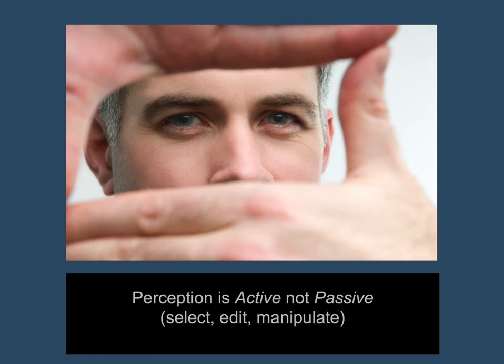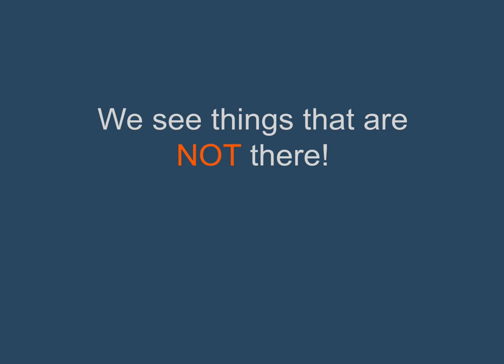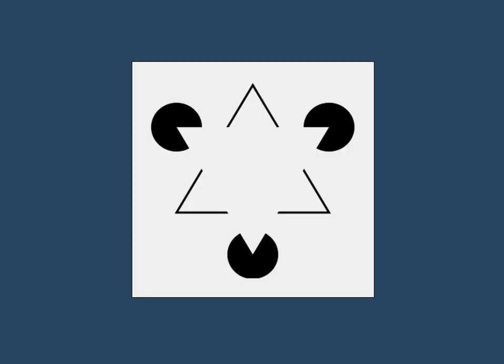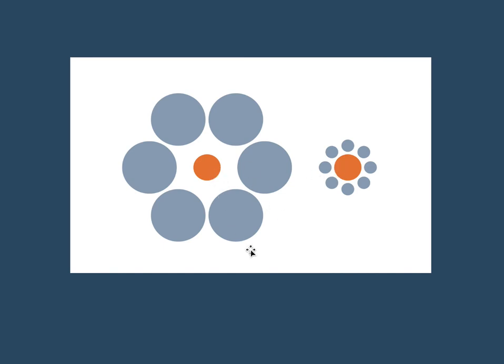As a demonstration of the active nature of perception, I want to focus on a couple of things. The first is that we have a propensity to see things that are not there. Here's an example: most people will say they can see a white triangle in this image, but if you think about it, there is no white triangle — there's just a white background and six black objects arranged to create the impression of another object on top. Or if you look at these two orange circles, for most people they will appear to be different sizes. The one on the right seems larger than the one on the left, but they're not. We're seeing difference where there is no difference.